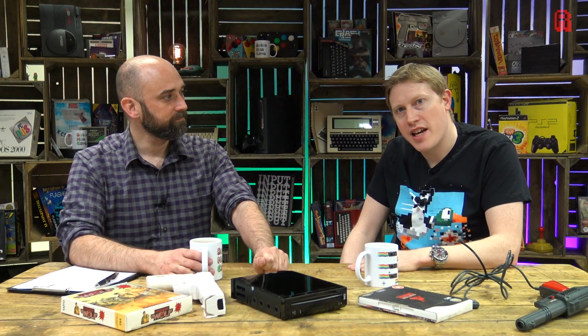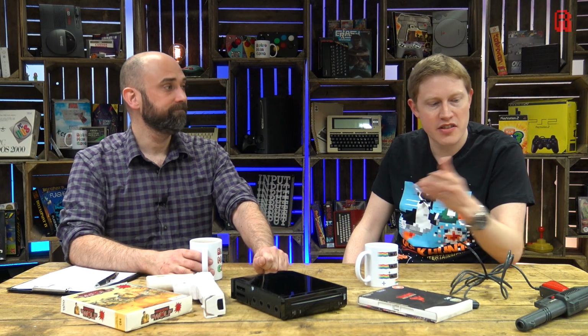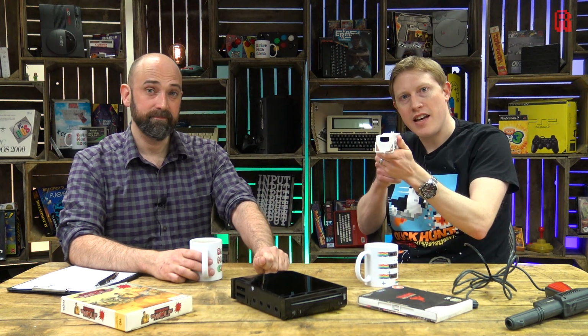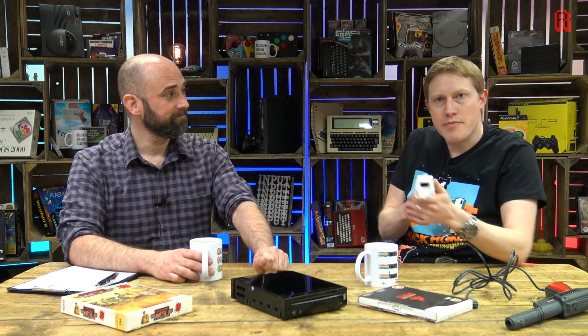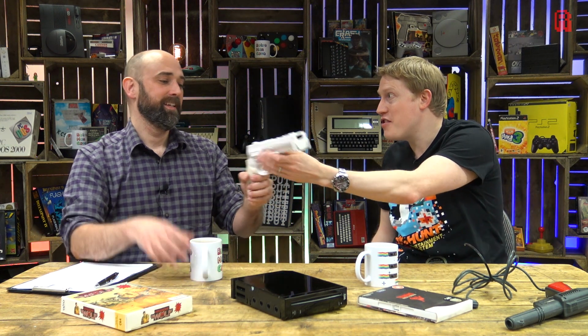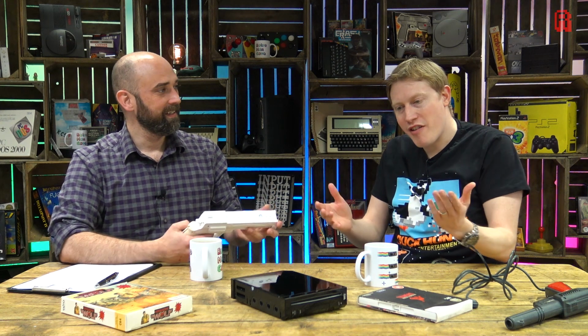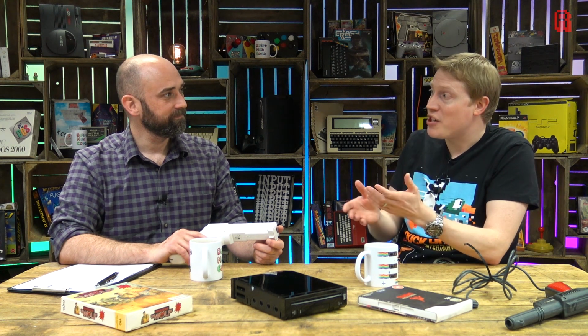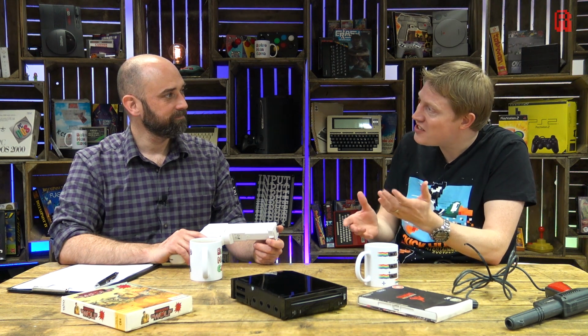So what they do is when you calibrate these with your sensor bar, you're only calibrated for that exact position where you're holding the gun. So if I'm holding it right here, and my arm gets a bit tired and I sort of go like this and I'm shooting like that, it's no longer accurate. If I pass it to you, say, here you go, have a go, it's no longer accurate. So you leave the crosshair on, otherwise it becomes too frustrating, a gaming experience always being inaccurate. But then once you've got that, it's just not the same.